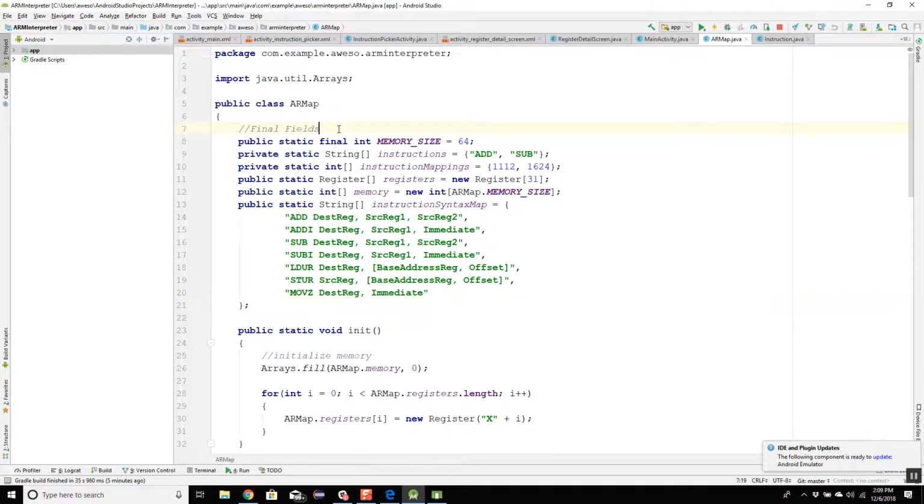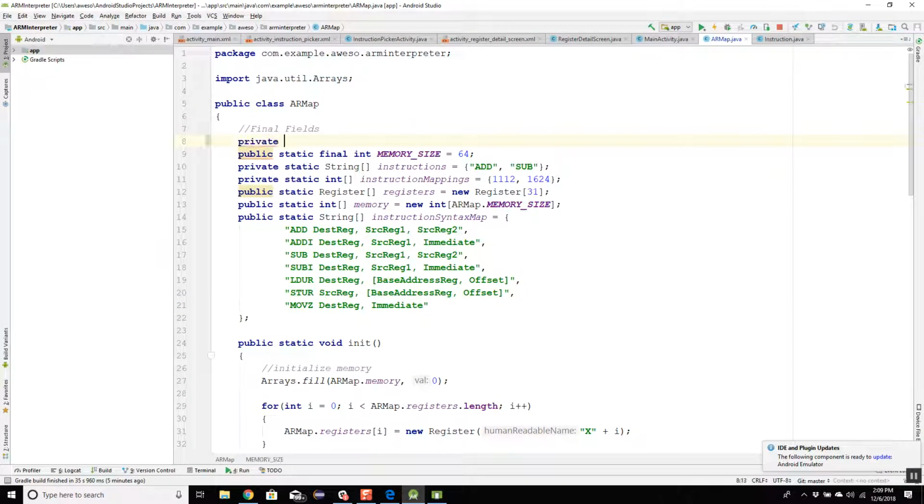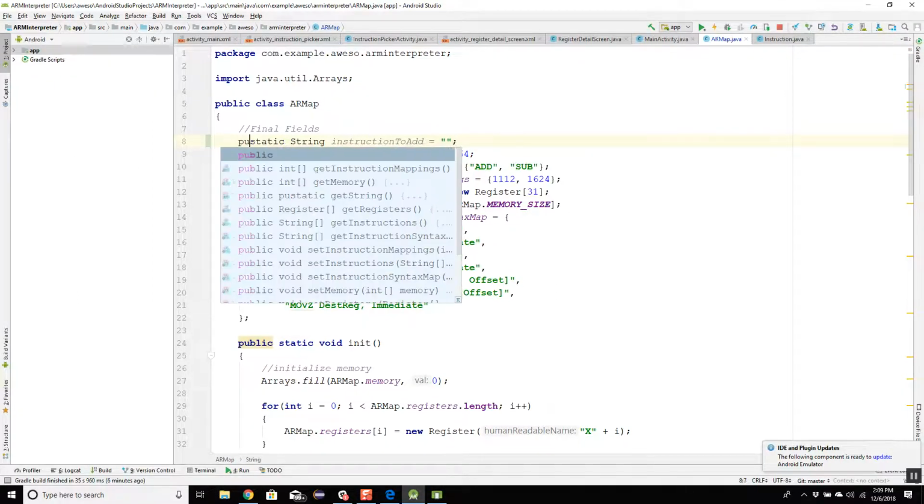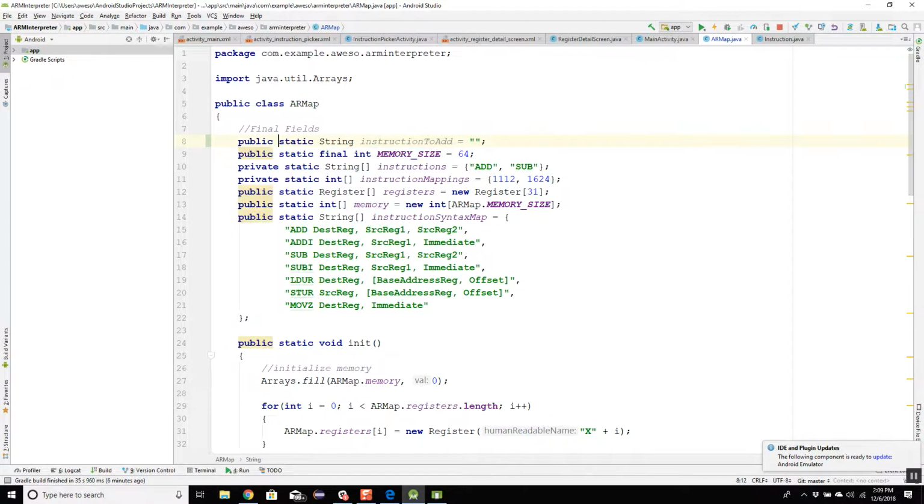AR map, and right here at the top, just so I don't lose it, private static string instruction to add, and we'll start this guy off as the empty string. So punchline is when it's the empty string, we don't have instructions to add. That's the deal, right? What's this? Why is it private? You don't want it private. Good question. I made it private specifically for that reason, and you get a star for the day. Yeah, I need it to be public, otherwise we can't access that guy, right?